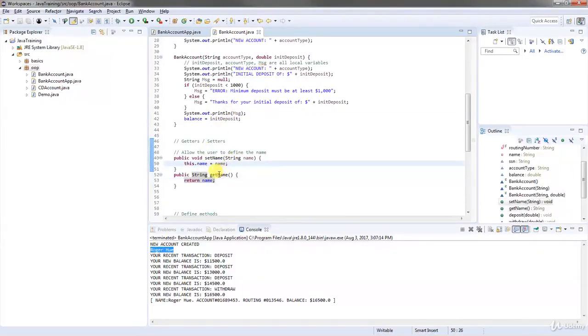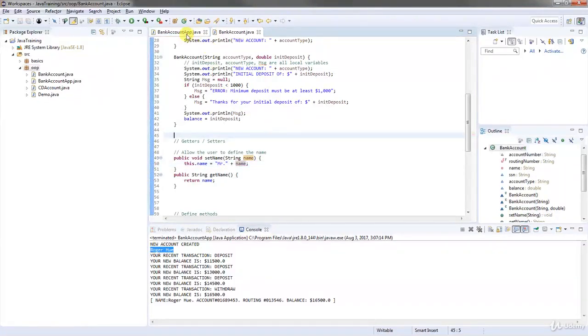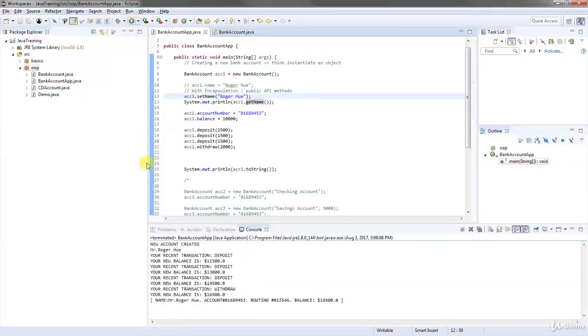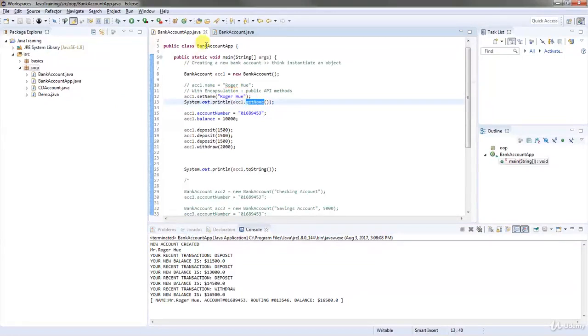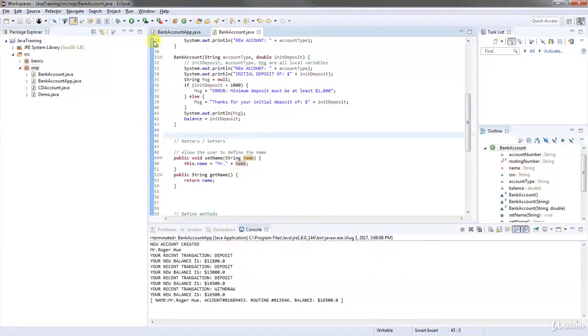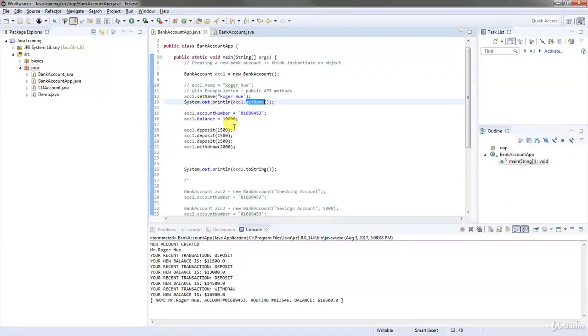For example, we could say name plus, we could concatenate this as, say, Mr. Right? And then now that's affecting the entire name. So in other words, once again, the user's just passing in the name, then we can do whatever we want with it, and when they get that, we just have a public method that returns the value that they're looking for. So that's how encapsulation works.